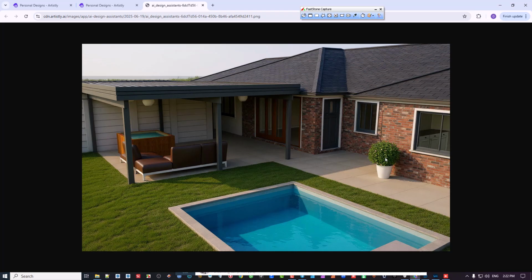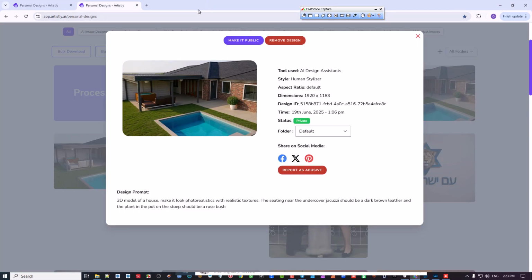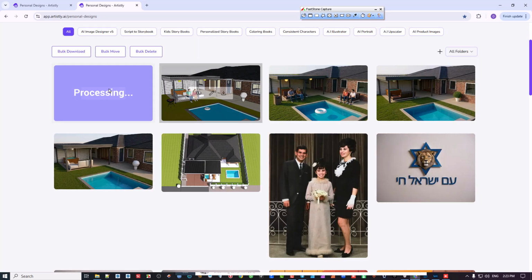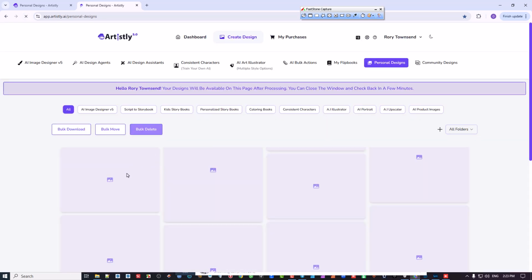I'm not yet impressed too much with the consistency. But you could in-paint that and change the quality of that pot plant itself, or place something in the pool. Yeah, so let's see what we have here. Let's just refresh this page with those particular prompts that I was copying across there.